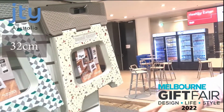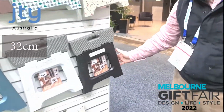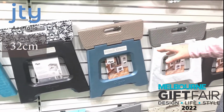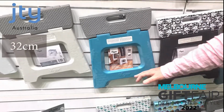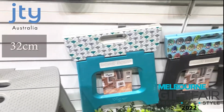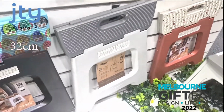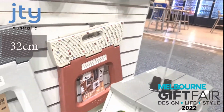And we'll be here all day if I describe each one. Let's just look at each one. We've got this one here. We've got the marble, we've got the dark blue. We've got a bit of a Moroccan one here. This is probably more the teal one. We've got another geometric pattern down there. We've got ones that have owls on the top. We've got the zero line option there, that's the one that's made out of rice husk. And we've got another terracotta one in the corner there. And then we've got the grey.